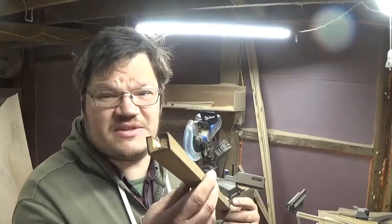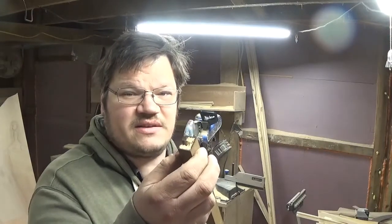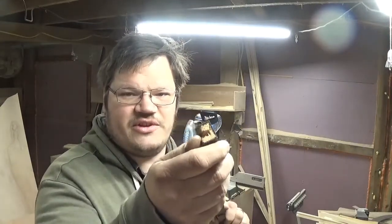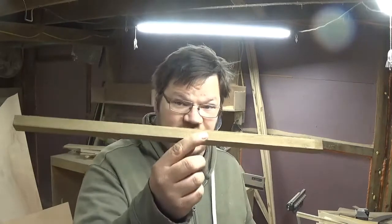Go ahead and get yourself some stock like this. We chose to go one inch thick, three quarter inches wide so it cuts perfectly out of a one-by. Then we put a quarter inch groove down the center of the board — I actually have multiple videos showing you how to do just that, I'll put a couple links up at the top of the screen. I went ahead and cut mine to length and got them stained brown.